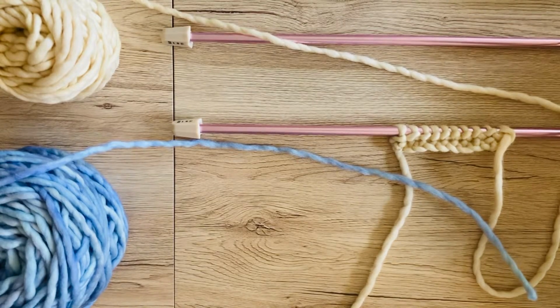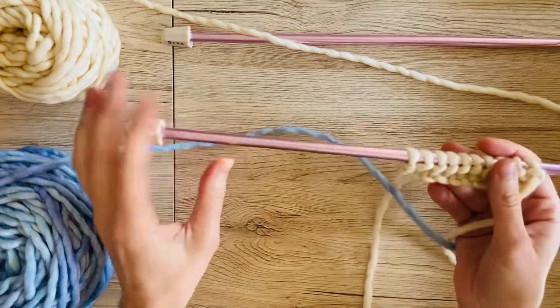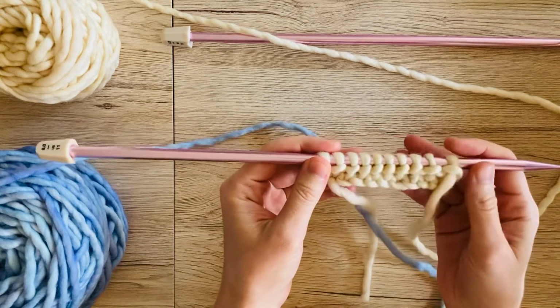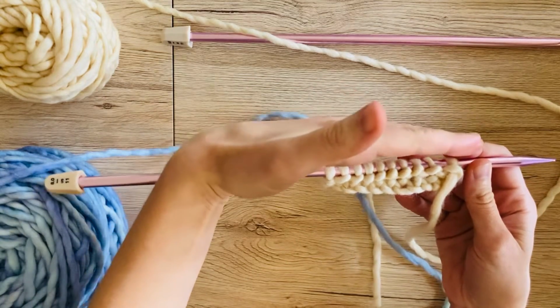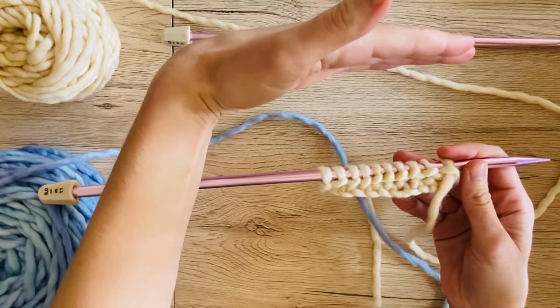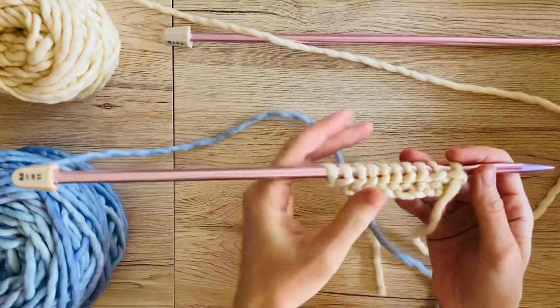Hi everyone, this is Hannah from Wonderful Woodlands, and today we're going to talk about how to change colors while you're knitting. So this is a really easy color change, and it's going to create a horizontal stripe for you going this way. So we'll have the ivory yarn first, then we're going to add an aquamarine on top of that, and if we were to keep going, we would develop horizontal stripes in our work.